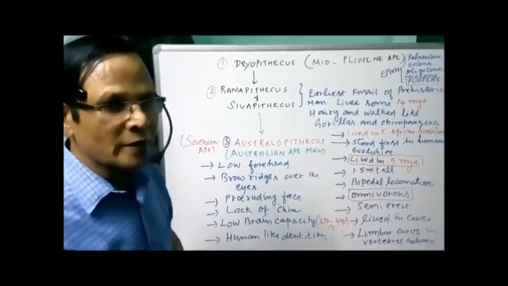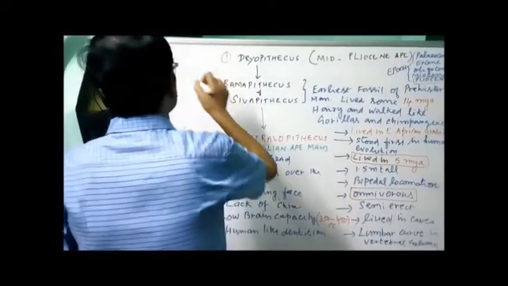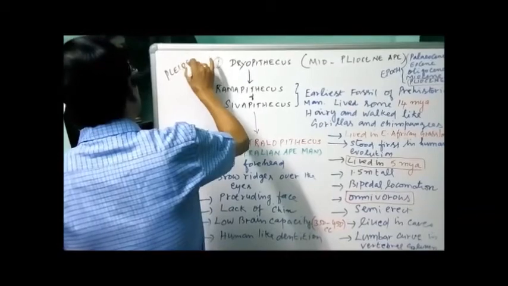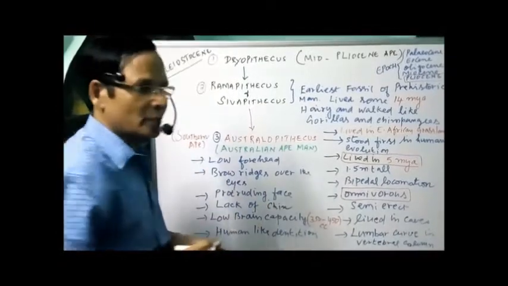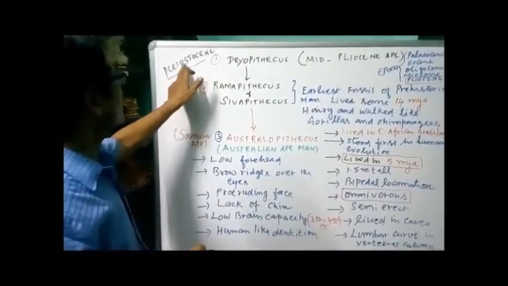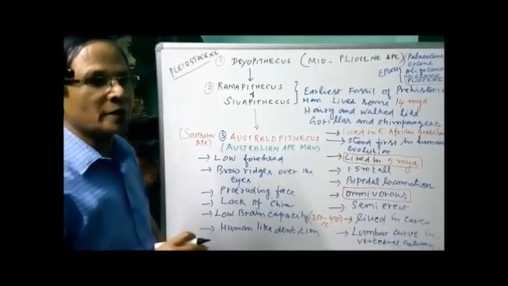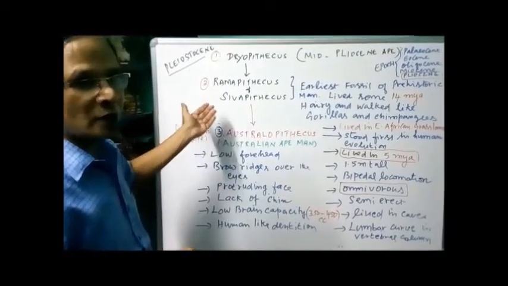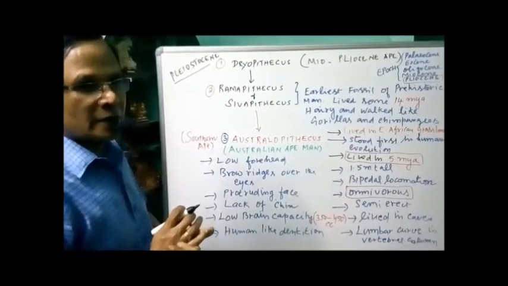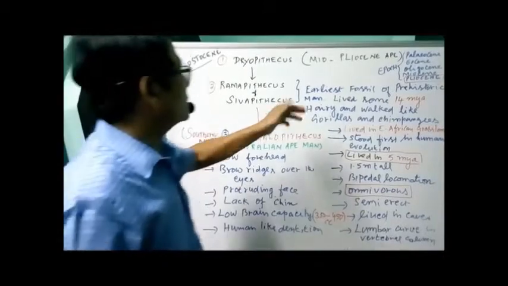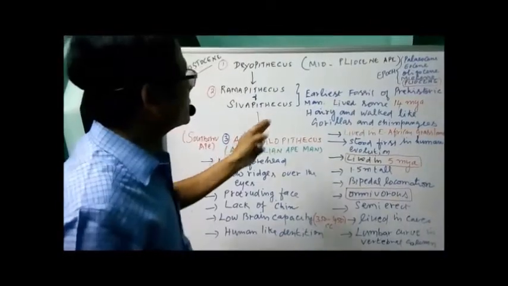Then the cultural evolution of man occurs in the Quaternary period, one above, called Pleistocene. So Pliocene is responsible for the evolution of man. Then in the Quaternary period, another epoch, the Pleistocene epoch. During that period, cultural evolution of man occurred because the environment favored it. Now we have Dryopithecus, one of the apes, a genus of primates, which lived between Miocene and Pliocene. That's why it's called a Mio-Pliocene ape.